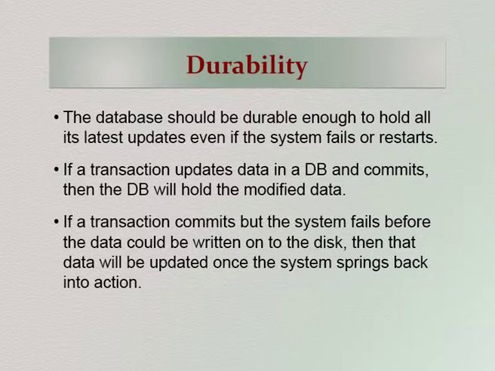And the fourth property that we can see is the durability property. The database should be durable enough to hold all its latest updates even if the system fails or restarts. If a transaction updates the data and commits, then the database will hold the modified data. It should not contain the old data; it should contain the latest update. If a transaction commits but the system fails, it should rewrite or be drawn back to the initial state. It should not continue midway or create any kind of disturbance to the updates of the database.